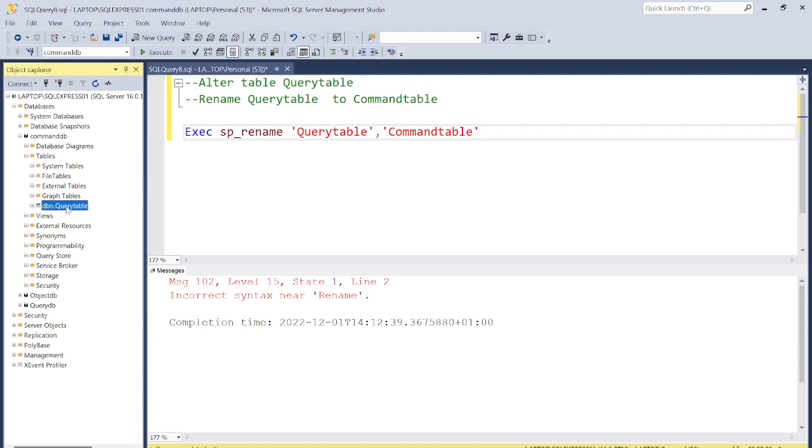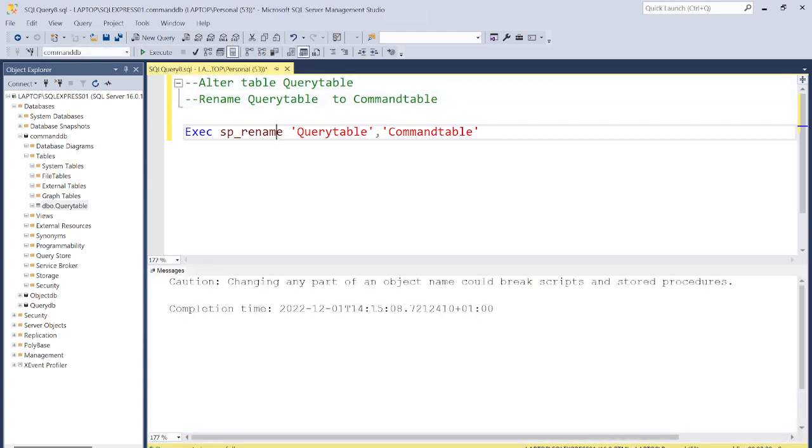Before executing, I want to show you the table name, and now I'm going to execute it. You did not get any success message, but if you see below, you got it: query executed successfully. But here it will just give you a caution, that changing the name could change other objects, right?